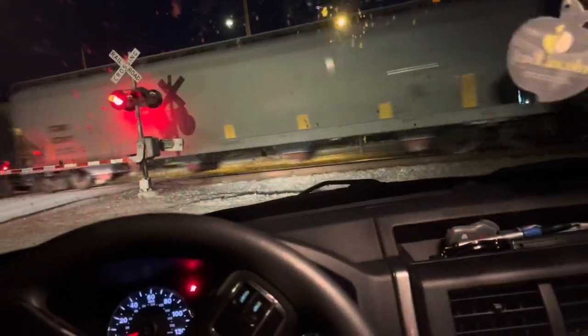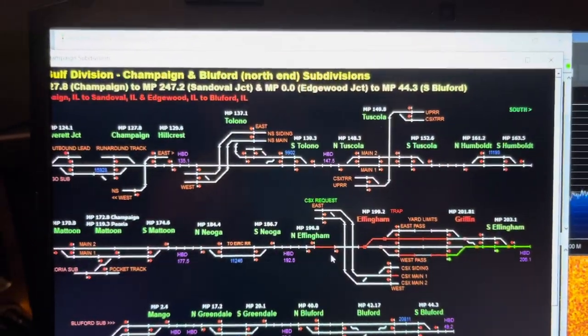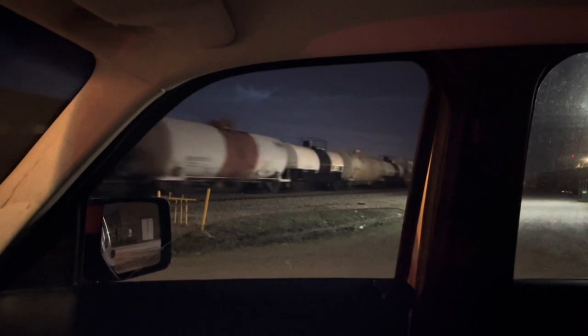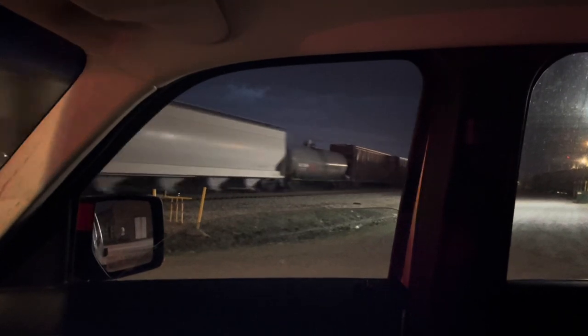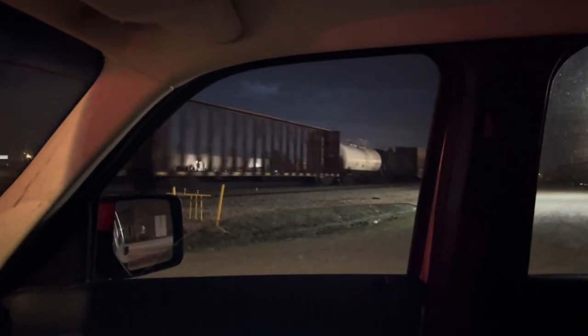So there it is, going by, in real time, too. I'm going to go ahead and pause the video and we'll get back up to it when the next one's clear. Now this one's about to be done. It's almost gone. There's actually some decent light here on this street. About to clear up, so it's pretty much gone now.